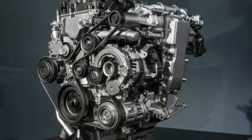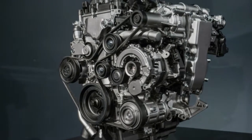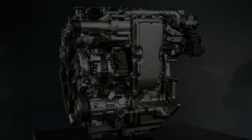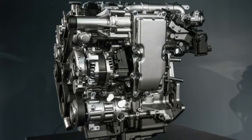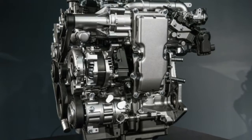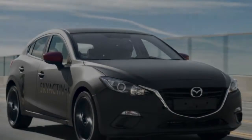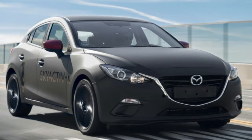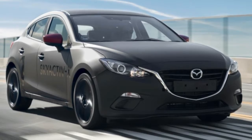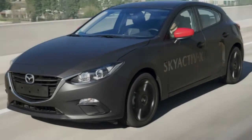Off the line, it's definitely perkier than the anemic 2.0-liter Skyactiv G engine, and on par with the 2.5-liter non-turbo Skyactiv G on paper, although the X's torque curve is fatter. The torque wave continues as revs increase, authoritative but not necessarily sporty. If you want to talk numbers, they're understandably fuzzy. The Skyactiv X tune isn't final yet, so horsepower and torque figures are a moving target.